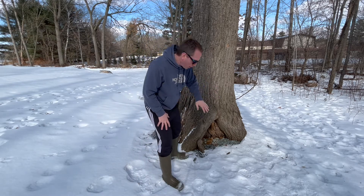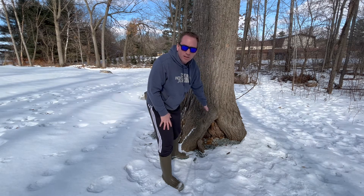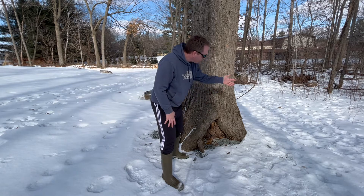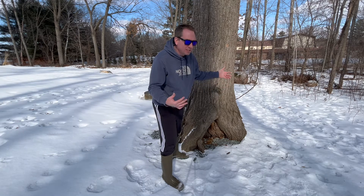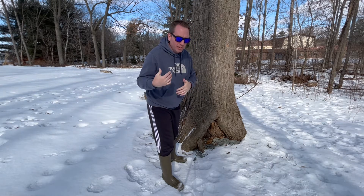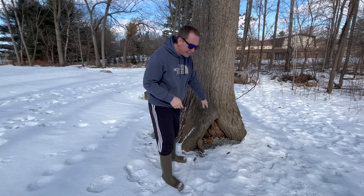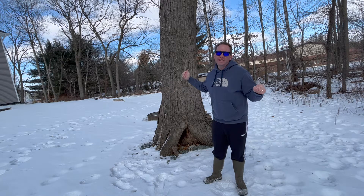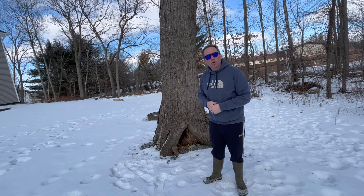One thing I've noticed on this tree — as you can see at the bottom — there's some significant damage that happened a long time ago. I believe this was another trunk coming out here, and over time it probably just got crowded out. This was a mature woods before we moved in and we had to clear some other trees to put the house in. But that damage has healed up very nicely. So let's cross our fingers and hope we can get this tree's genetics and carry them on into a new generation of trees and keep the species going.